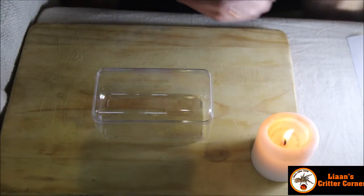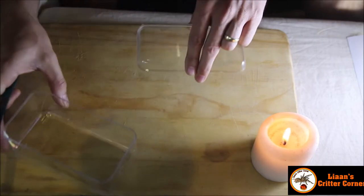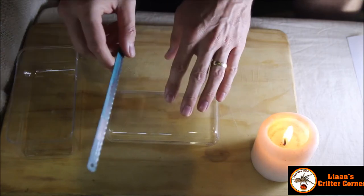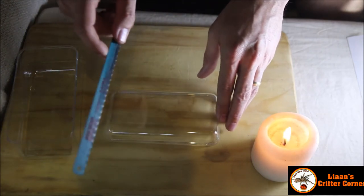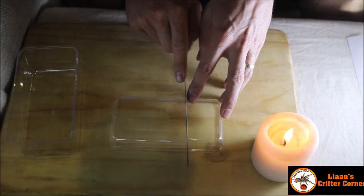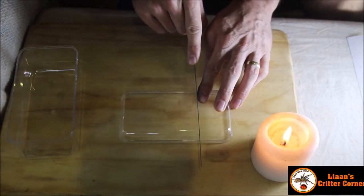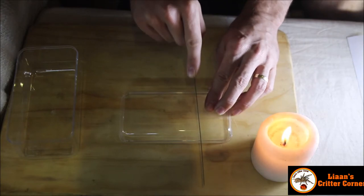So first of all what you need is a small little blade — I want to try and see if we can cut the lid. Obviously this is going to include a few sharp objects, so if you're young and don't have experience with blades, please get an adult to supervise you. I'm going to try and cut one third of the lid so I can glue that part onto it, and the other part will become the lid. Let me just mark a rough guesstimate and start cutting really slowly.